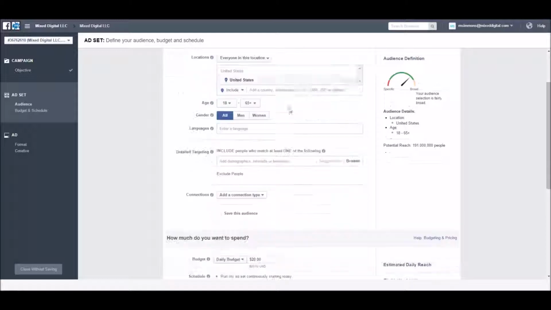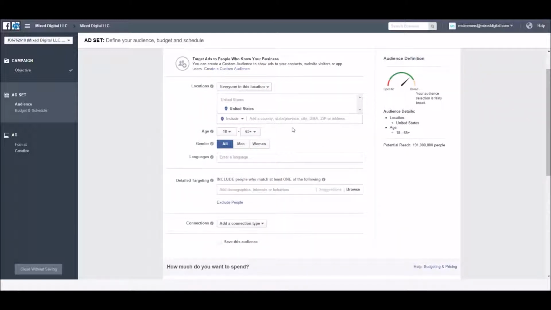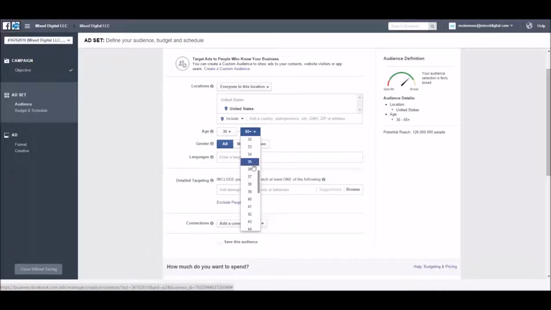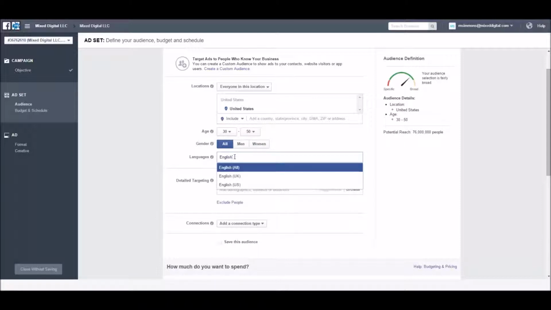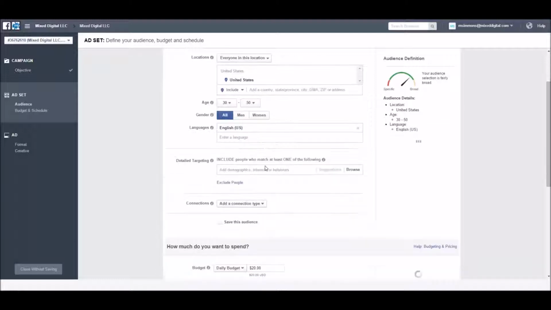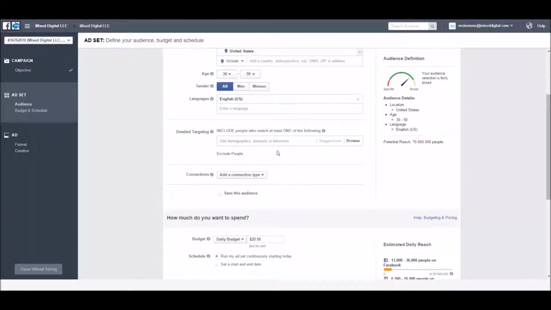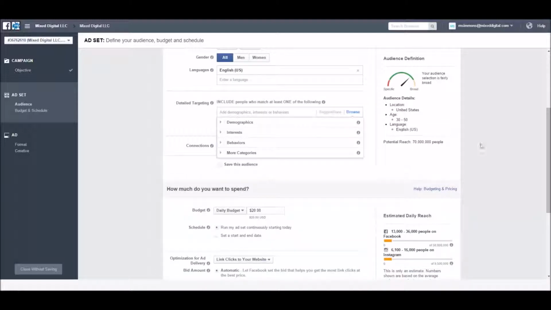All right, so I want to target smaller businesses, older individuals, maybe let's say 30 to 50 years of age. I want to target men and women. I want to target people who speak English. All right, so now we get into some interesting things.